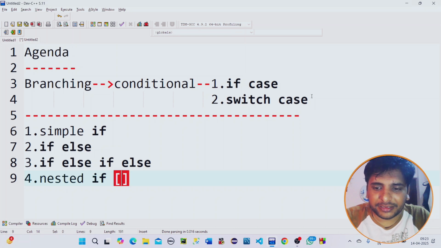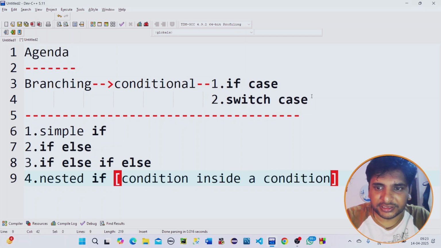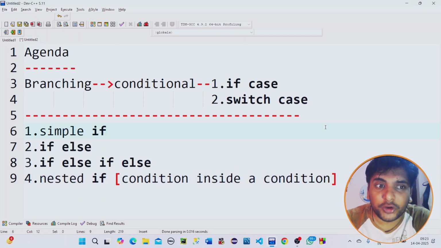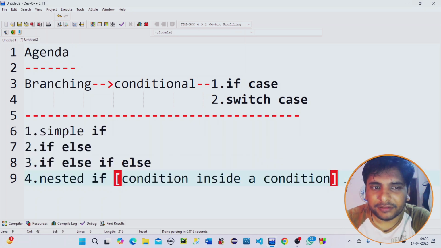It means if inside an if, condition inside a condition. Fine. So guys, we are going to see all these four things, and I will make sure to make this video a little smaller, short.